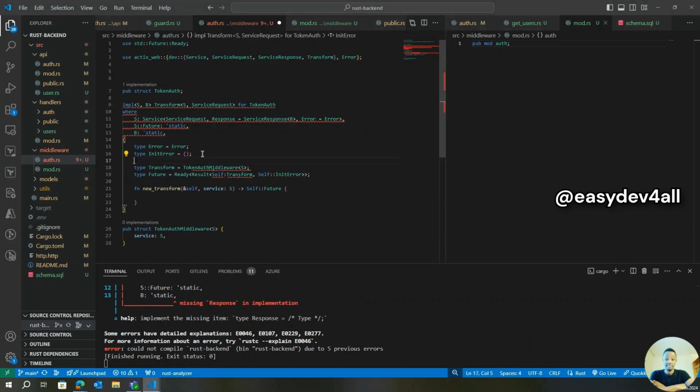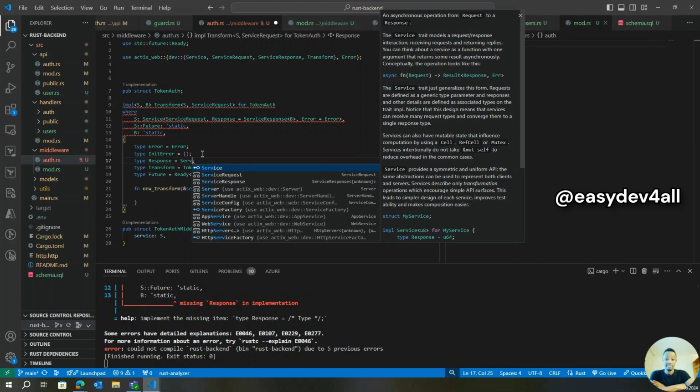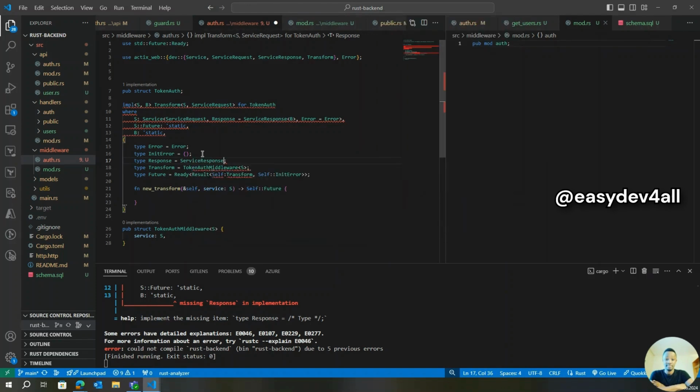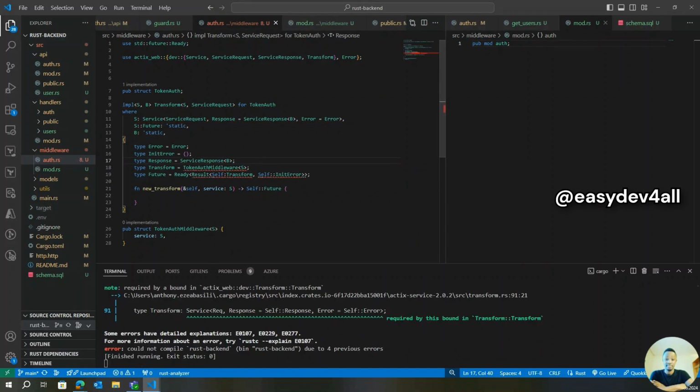And thus, I also need to provide, of course, type response. This is going to be our service response. It's going to take B. And why do we have error here? Let me see. Yeah, we still are missing some implementation for our token middleware here, but of course we'll get to that in a minute.